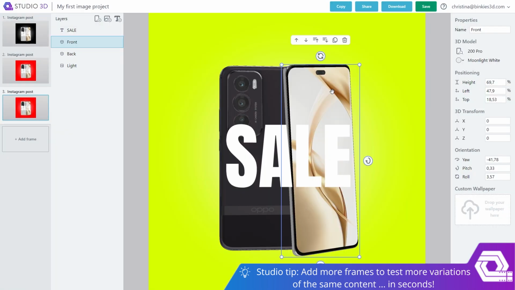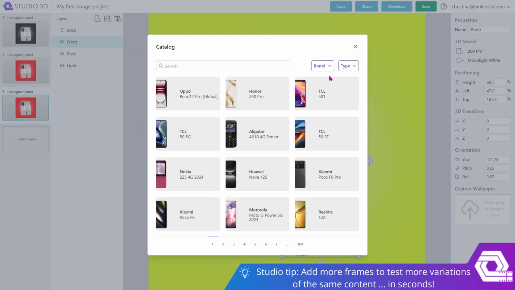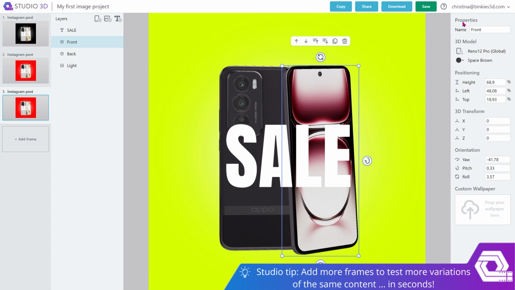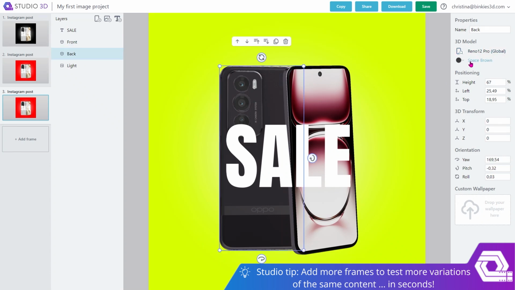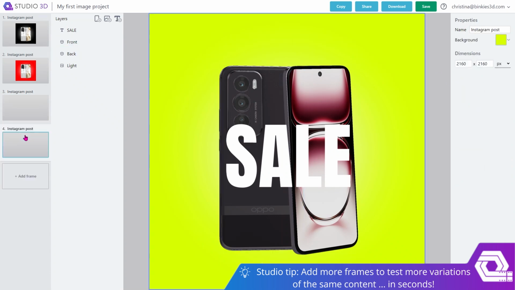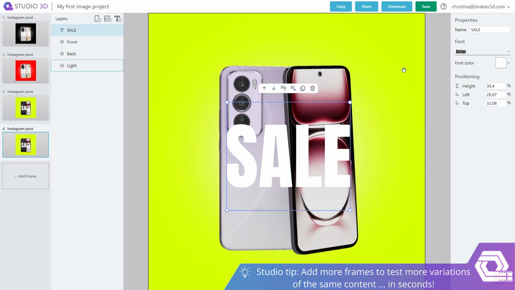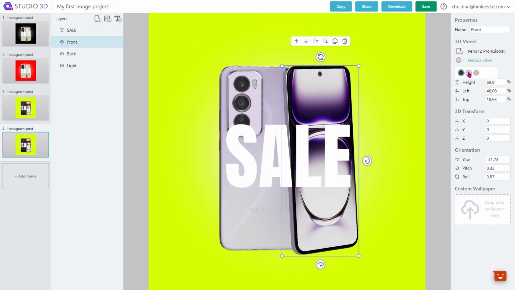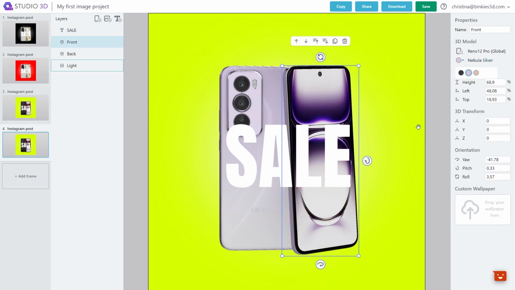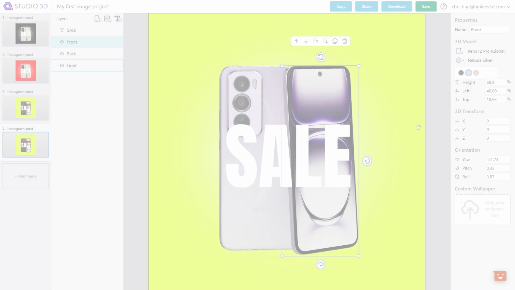So you can try the same type of image but for another phone or any device really. Use it to duplicate the same frame but have a different color of the device that you're advertising at hand every time. And all that is happening in seconds.